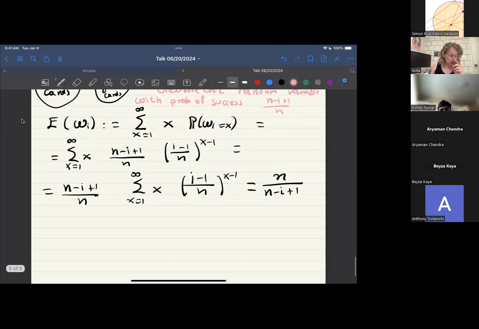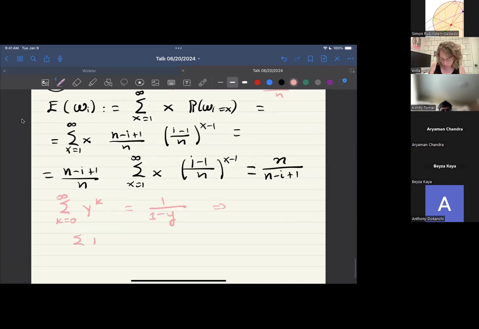If you want to compute this type of sum, and I will only give a hint, because I want to move on, what you do is that you take the geometric series, perhaps let me change letters. So let's say you have the geometric series, which we know is equal to 1 over 1 minus y, and then you can take derivatives as a trick to compute.